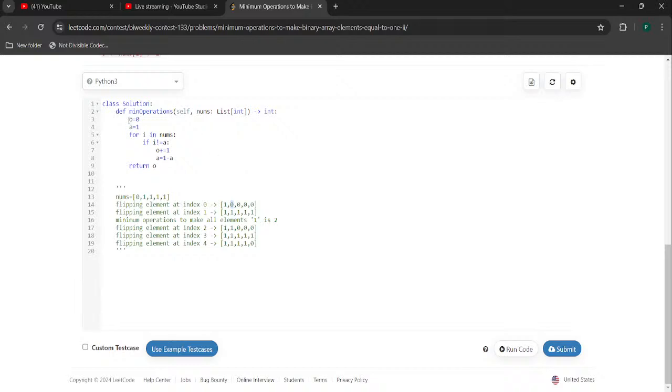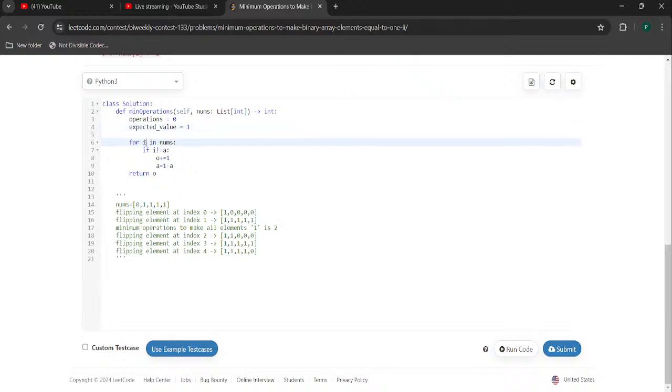In this, I have initialized the operations to 0. And A is basically the expected value. I have initialized the expected value to 1. Now I am checking for num in nums, meaning I am checking each element in the nums array.